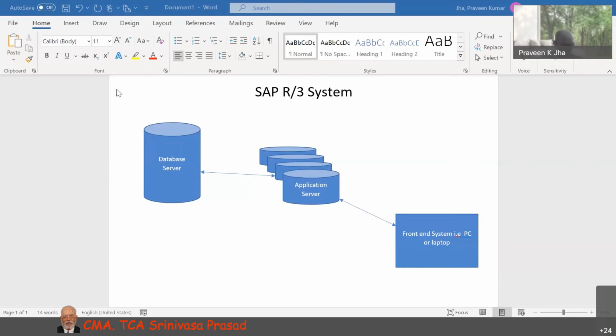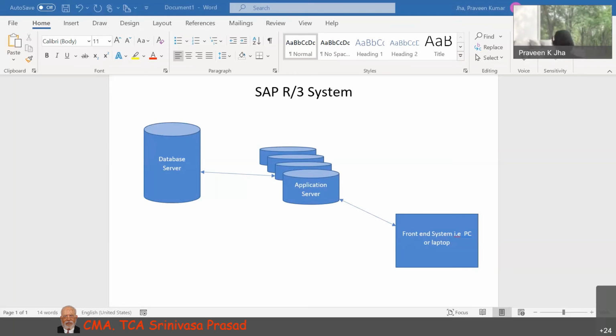And second is that it is in-memory. Earlier, when we were talking about the ECC or R3 system, when we executed a program or report on a data table, the system was checking the records row by row. If there were massive documents in the table, the system checked each row, and it was time consuming.